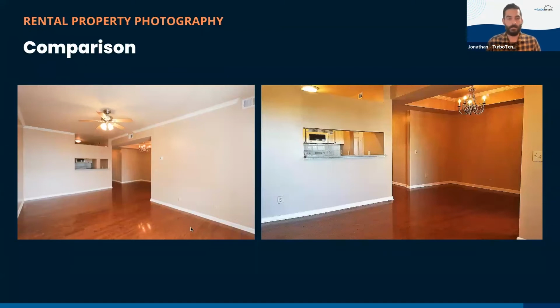Something else on my photo on the left, whenever I was taking real estate photos, I would always try to get the third wall in the photo. So my back is in one of the corners. I've obviously got two walls in there. You can see the main walls right here. But then on the left, you get that little sliver of a third wall. And what that does is your brain interprets it as, okay, that's the edge of the room. Now I can kind of put the pieces together. Obviously, I'd have another photo of the complete opposite corner of this room. And then when you put those two together, hey, now you understand the whole room. Beautiful.